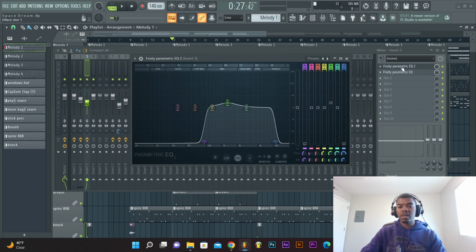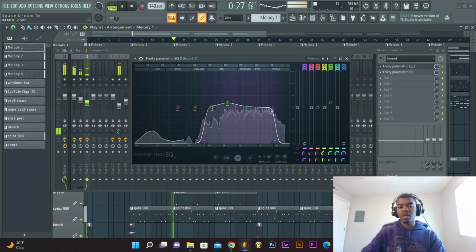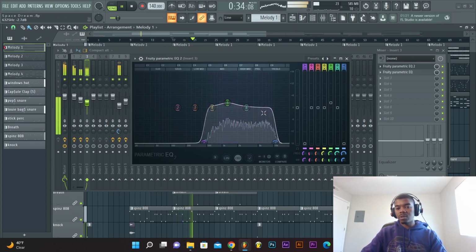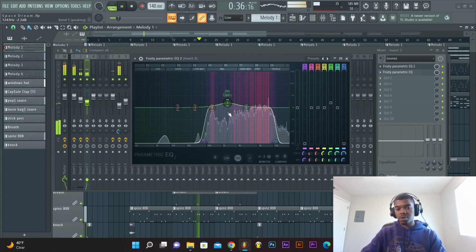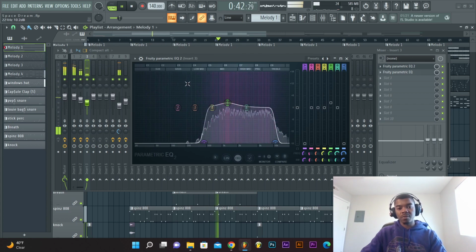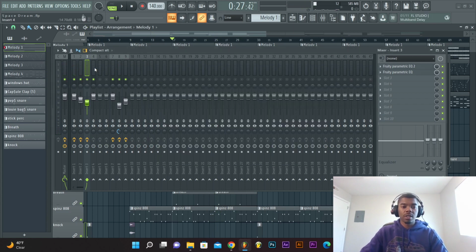And then I just add an EQ because they're going to be within the same range. You notice all this is the most pink area. I got a little bit of high pitched noises here from one snare, but mainly all my snares are hitting right here in the mids. So that's why I boosted the mid a little bit and kept everything here the same. I cut out my bass and my low end, because I don't need all that extra. So that's literally all I did for the snares. I believe this might be the clap. Oh, it's not. That's right, because I put everything on the same thing.